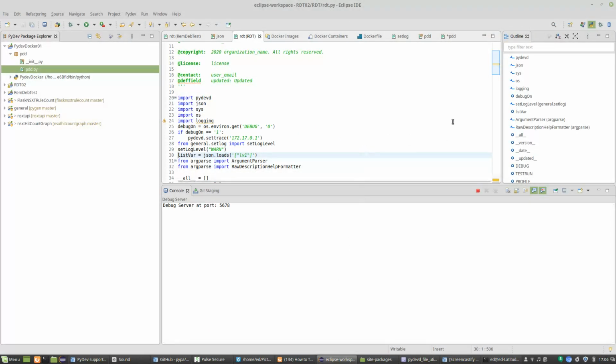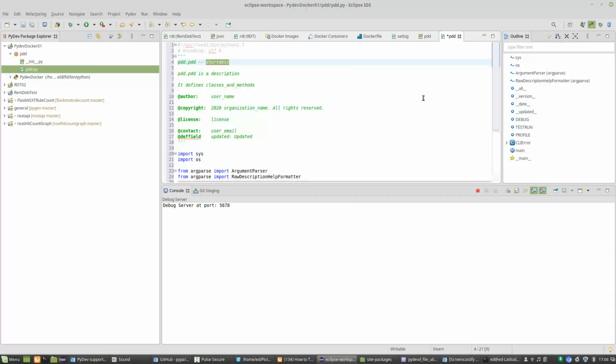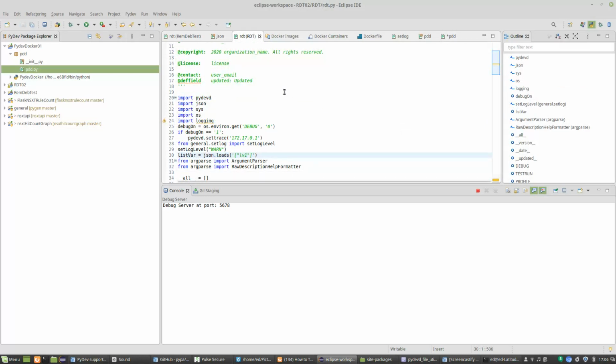So with reference to making the changes we need to make to this script, I'm going to look at one I prepared earlier because I'm kind of repeating this. And what I can see is that we need to import the pydevd module, the JSON module, and the logging module.